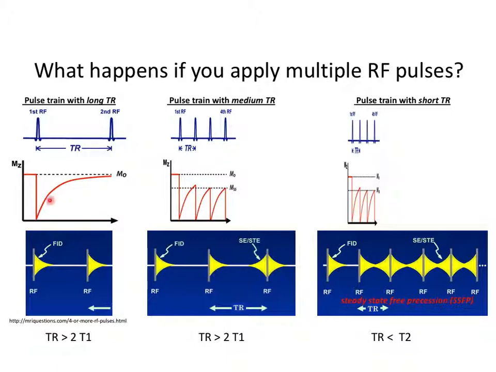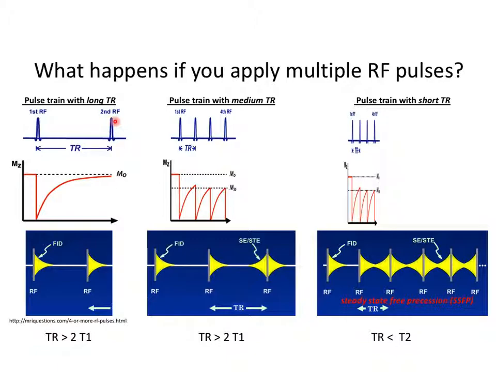So this is probably 3T1 here. That time duration here would probably be 3T1. And so that gives you traditional T1-based contrast, in the sense that tissues that have shorter T1 will be more closely fully recovered than those that have long T1. The problem with making images like this is that it takes a long time. If you take 2 seconds for each TR, then you have 512 seconds to make a 256-step phase encode image. That's too long.